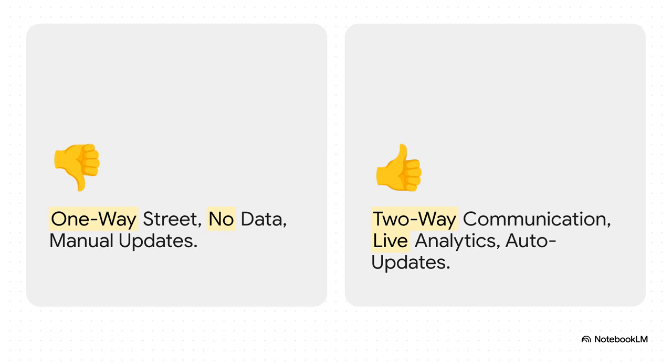There's a new approach that turns that one-way street into a full-blown, two-way conversation. We're moving away from this old world of manual updates and getting absolutely no data back, and into a new one with live analytics and slick automation. And it all kicks off with something called a calendar invite server.